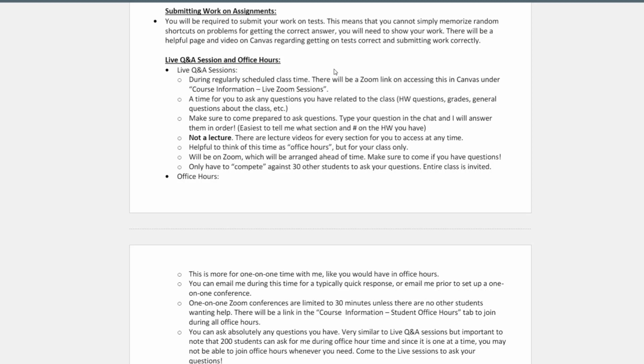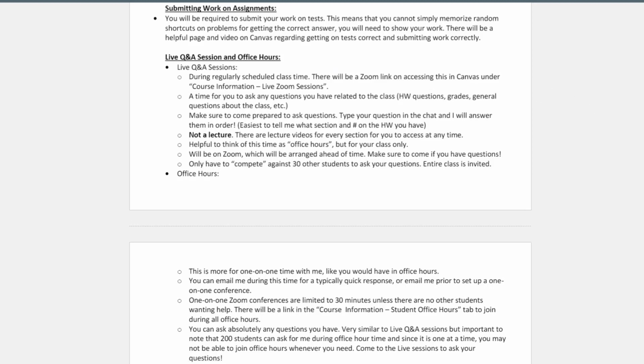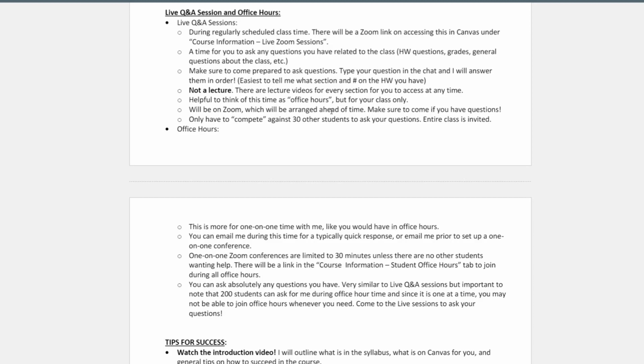Now, I really want to make sure I focus on the next part because this is the course structure. The reason why I call them the live Q&A times, and not class time or live Zoom time or something like that, is because I give you the lectures offline. The truth of the matter is I can lecture to you during these 6 hours a week, but it might be hard to focus for a 95-minute class, especially because you're on the computer. In my opinion, it's better just to give you the lectures so you can watch them as you need to.